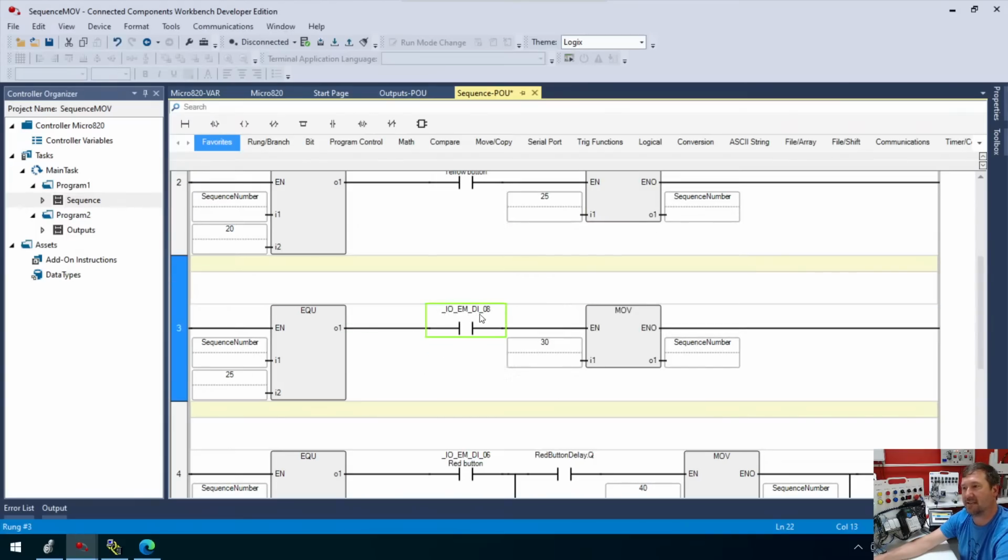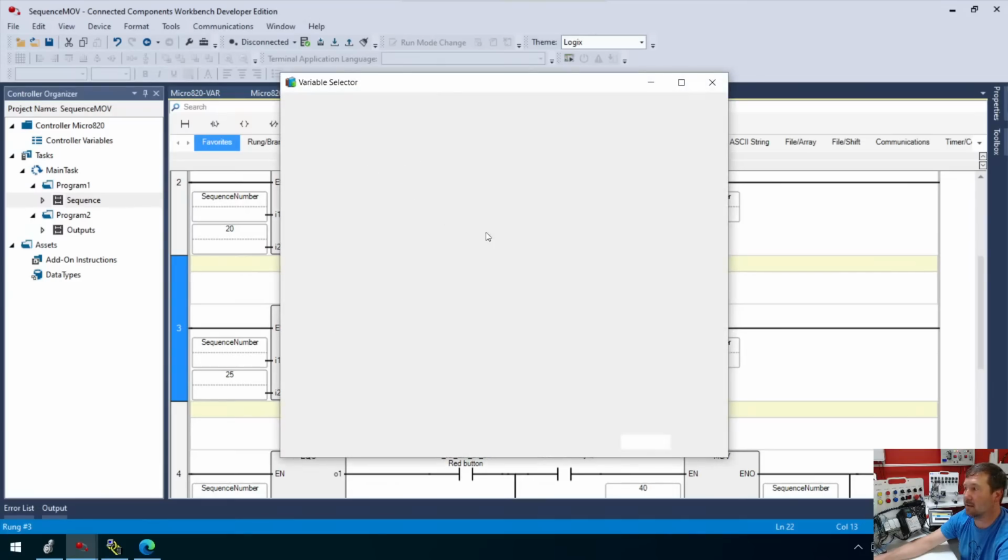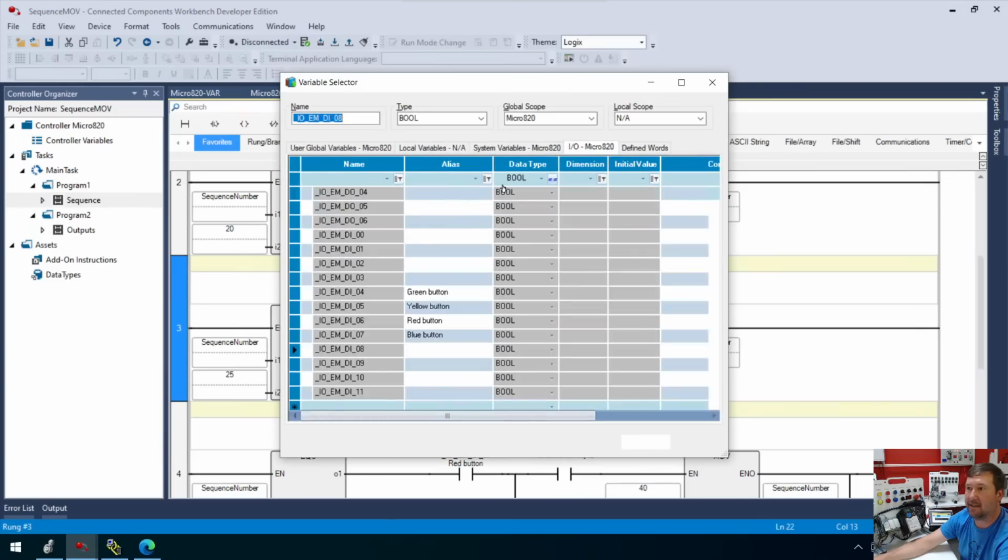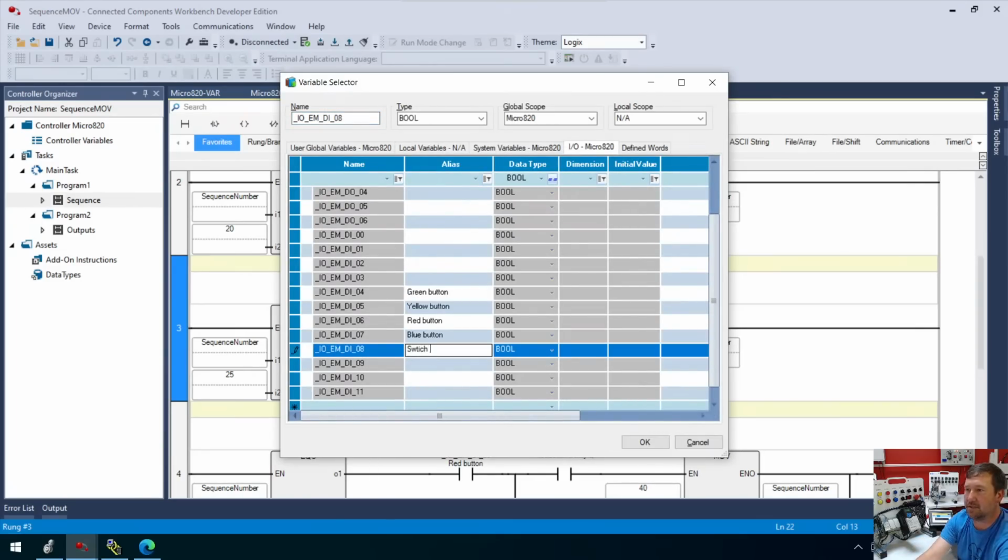Now I can select, was 8 switch 1? Well, what's 7? If 7 is, yeah, 7 is a blue button, 8 is switch 1, but yeah, let's take a moment. It should have a description on it. And so yeah, right there, we're going to be switch 1. Oops, I want to spell that right, switch 1. And that's the one we're going to do.